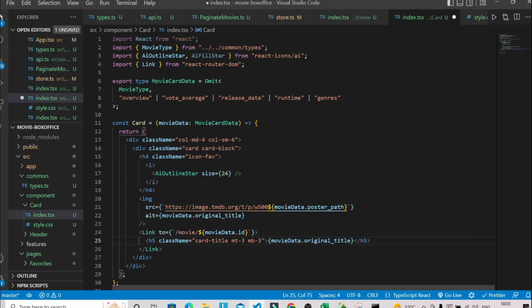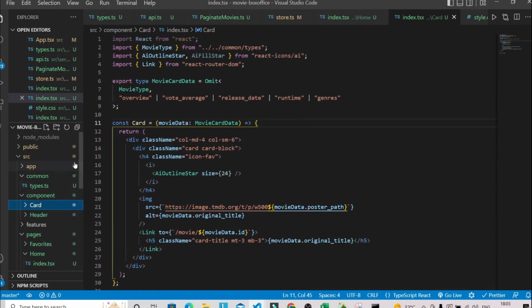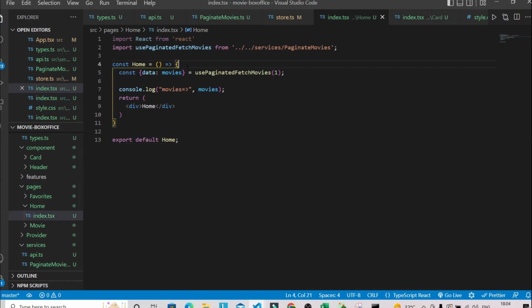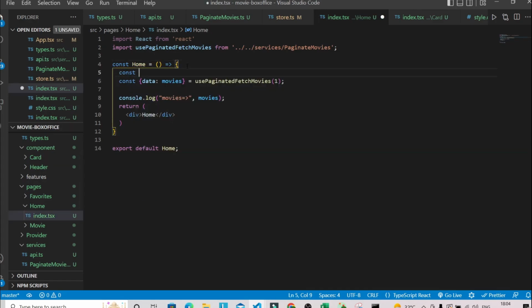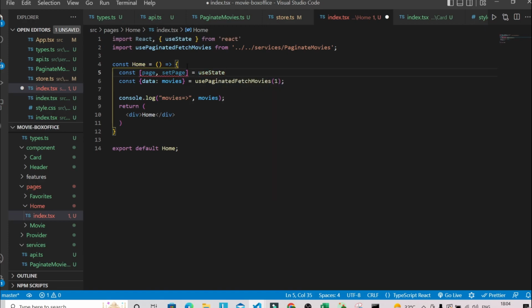Let's format this one. So for now we are done with this card component. So let's go to this home page, and here I'm going to define one state. So page, set page, use state, and this will be a number, and we can give here initial value 1.